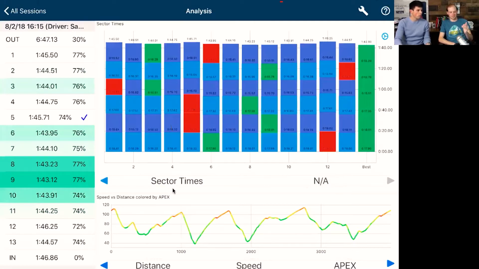The lap has been split into, in this case, 6 sectors of equal distance, and I'll explain how we can modify that in a minute. We're looking at how much time it took you to complete those sectors on each lap. Scattered throughout, you can see the places where we were on our fastest, which is our shortest time in a sector, the green marks, and our slowest time, the red marks. We're not doing anything with the red marks except putting them there in case you want to correlate that to traffic or something else you saw. We're not using that for the theoretical lap.